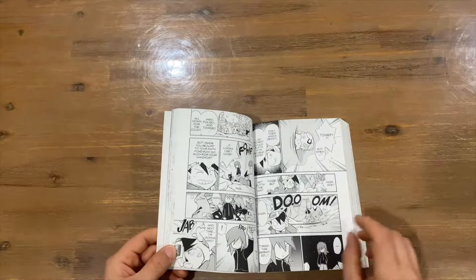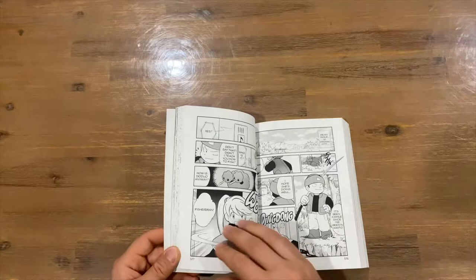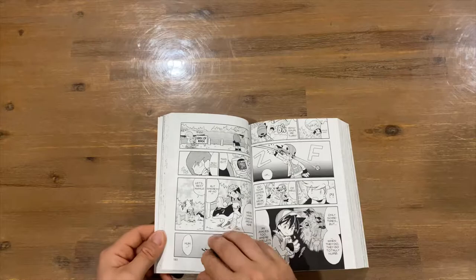Some pretty cool battle scenes now towards the end. Apologies for the turning of pages, guys. It's proving quite difficult. Again, hopefully still position this right for you guys in the camera.